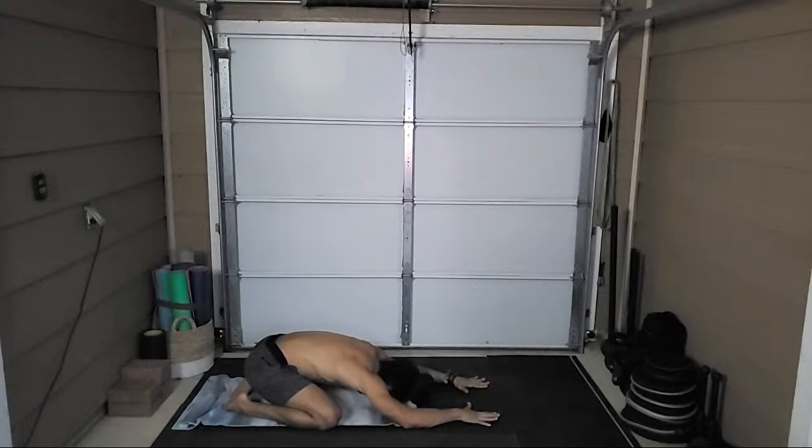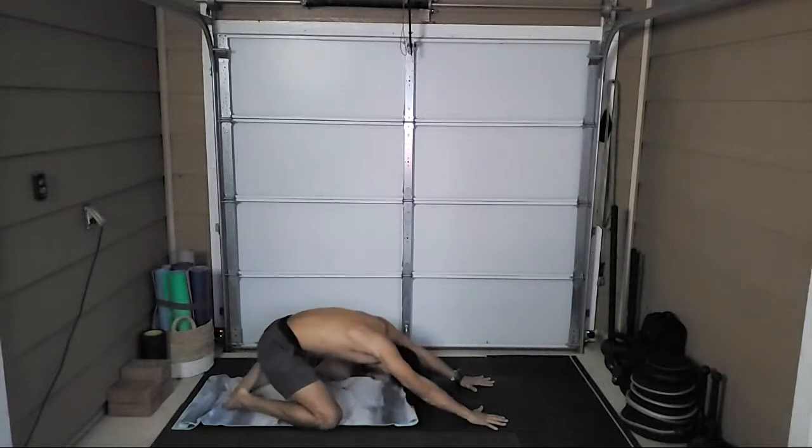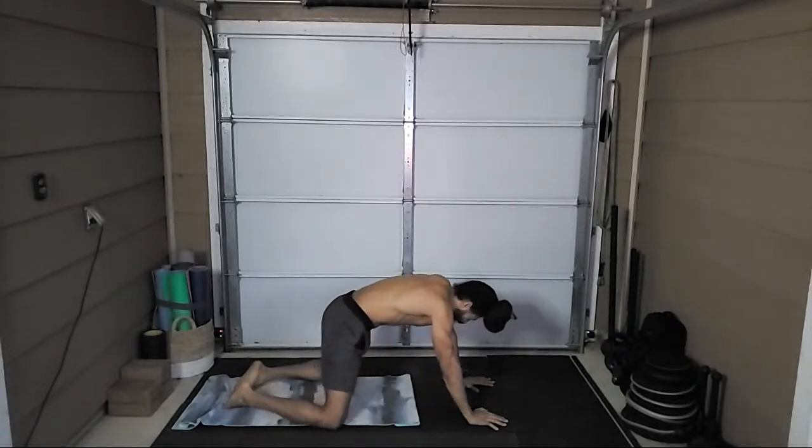Let the hands sit heavy into the mat. Engage so that your elbows actively float and pull your hands away from each other. Finding that line supporting the middle of your spine, holding your shoulder blades back from each other. Exhale all the air out of your lungs. Inhale, roll to tabletop.